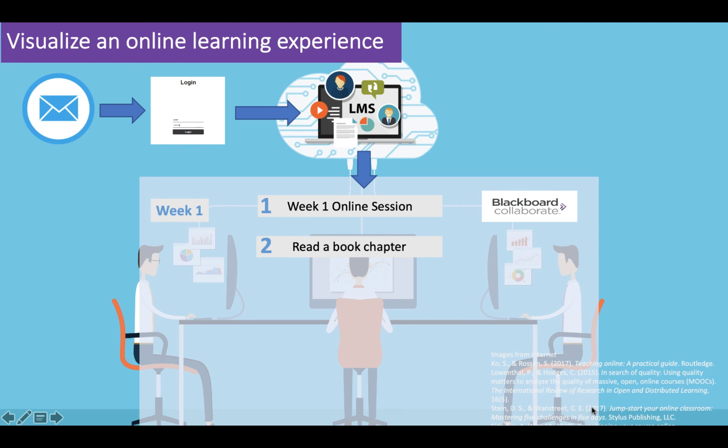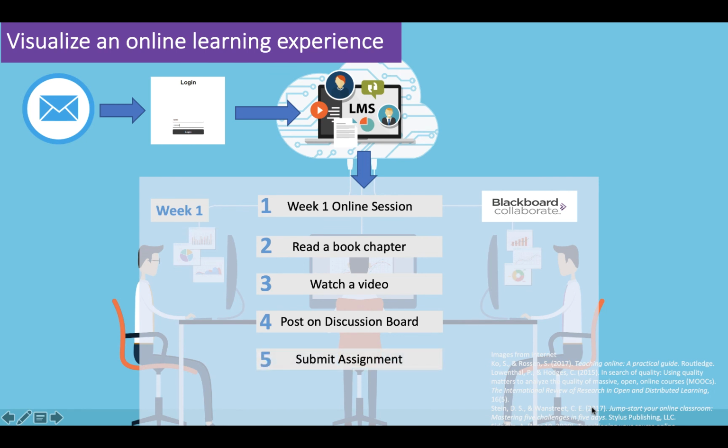Then you put another task saying to read a book chapter. You can upload the information online, or if you have a physical book, you can just tell them to read that. And you tell them then to watch a video. Then you can open up a discussion board, and people can post on the discussion board based on your questions and the criteria that you provide them. And then ask them to submit the assignment for this week.